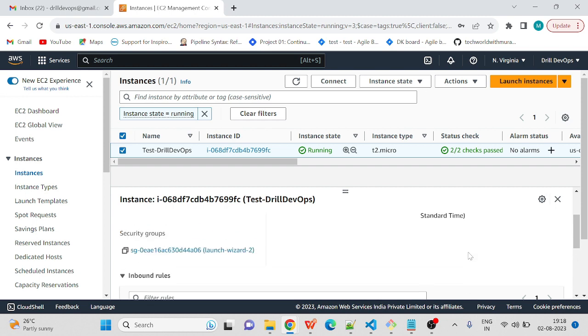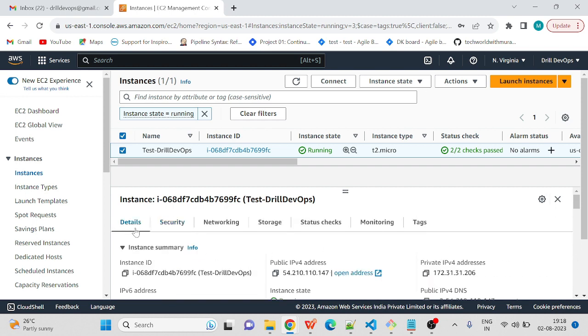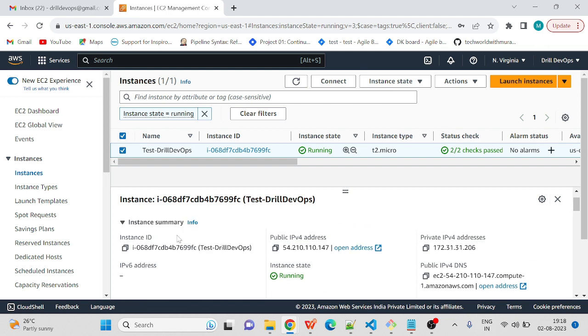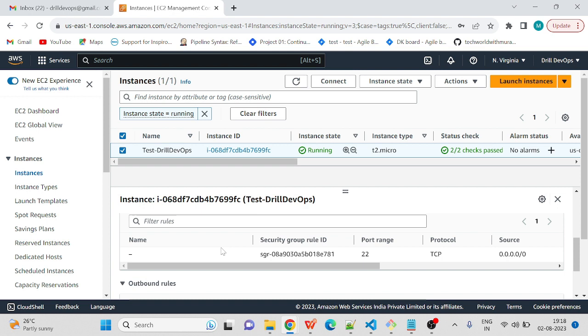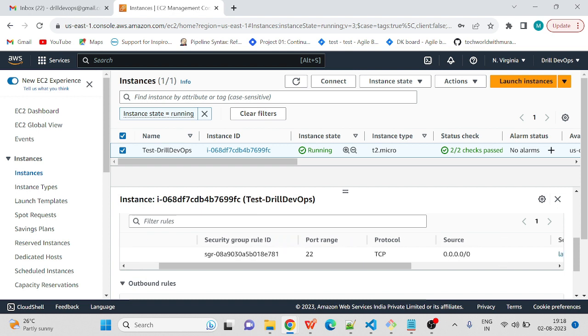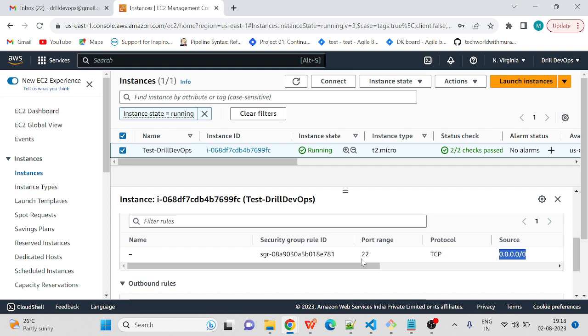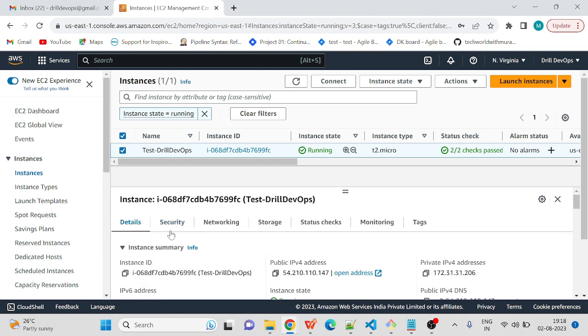So that is what the network details are all about. If you are unable to connect, the first step is to check whether port 22 is open to the internet or not. Otherwise you are not able to connect because you are outside of the VPC network.